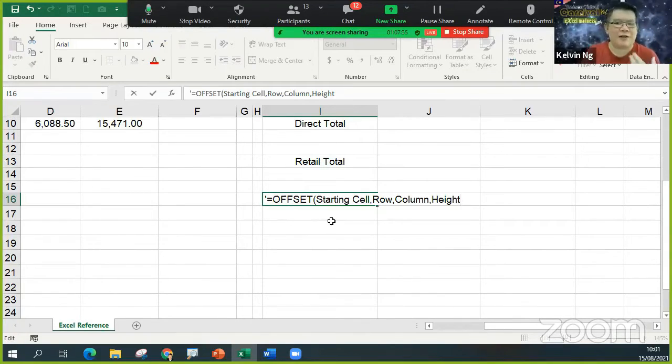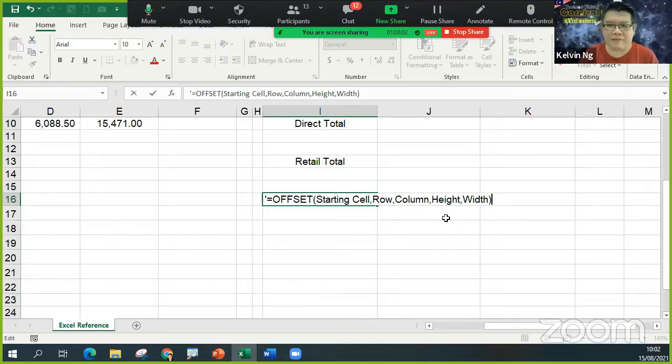Now, I always mix up width and height in some cases. When I want to explain, then I realize, hey, I made a mistake. So it's the height, that is how many rows. Right? Then lastly, the width. Now, both this height and width come with the default value, which is one. Both row and column offsets come with the default value, which is zero. So these are some of the things that you're going to write later.